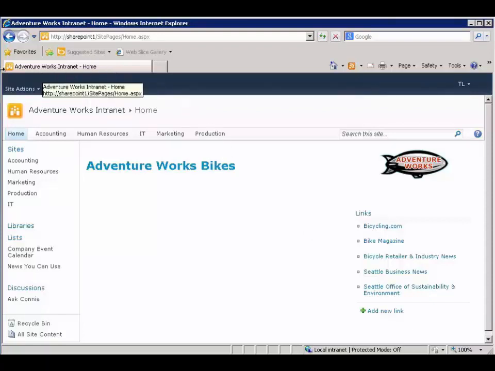At the very top of the page are some tools, and the tools that are available to you will depend on the permissions you have on the site, and we'll look at some of these in a few minutes. Next, we have what's commonly referred to as the breadcrumb. This is going to give you a trail of where you've been on the site or where the page exists in the site hierarchy and give you a way to navigate back through different levels of the site. And we'll see that change as we navigate through different sections.